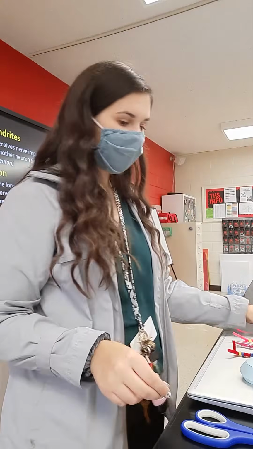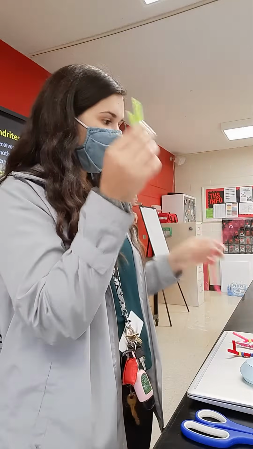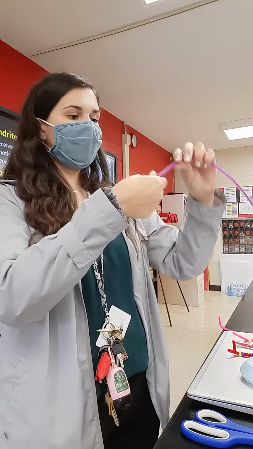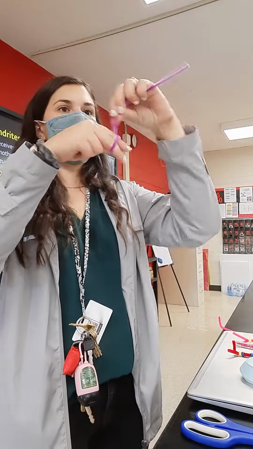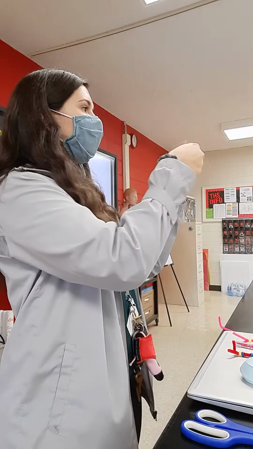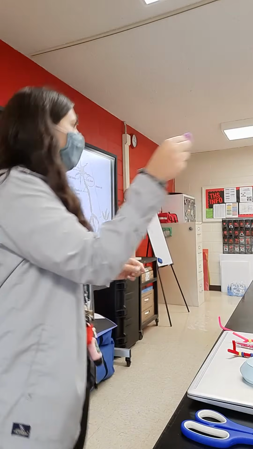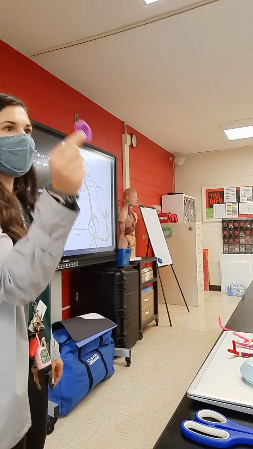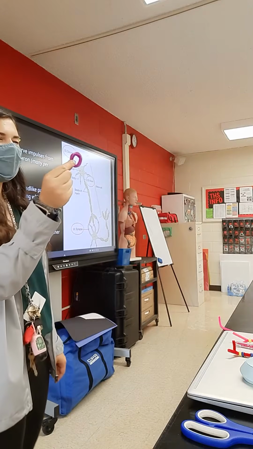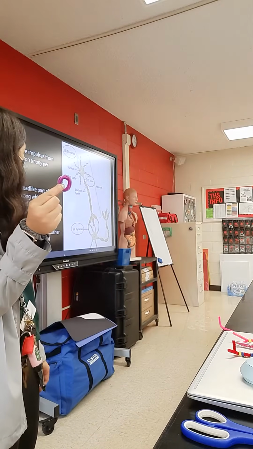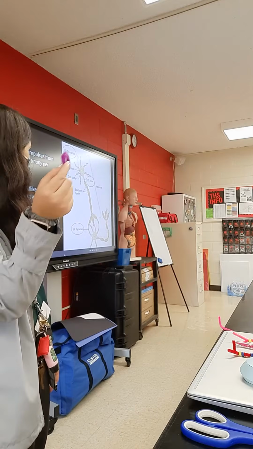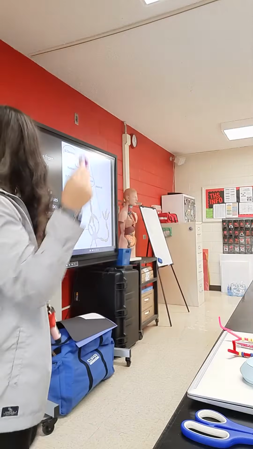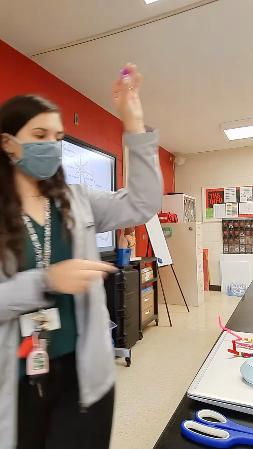So you should have your pink one. You should have your green ones cut into little pieces. You're going to take your purple one, which we'll talk about on the next slide, and you're going to just wrap it around 2 fingers, kind of like this, to end up with a circle. Looking at this picture, what do we think this might represent before I change to the next slide? These synapses, cycles. No, the synapse is going to be the bottom. The cell body, okay? So this is going to be your cell body.